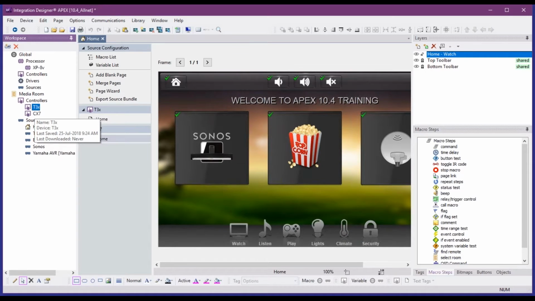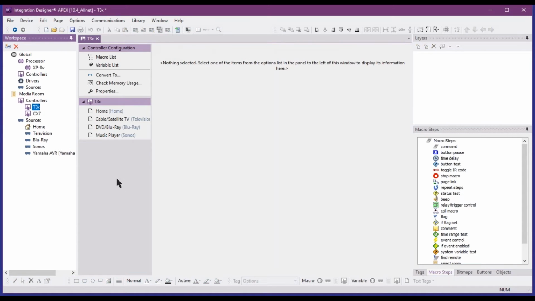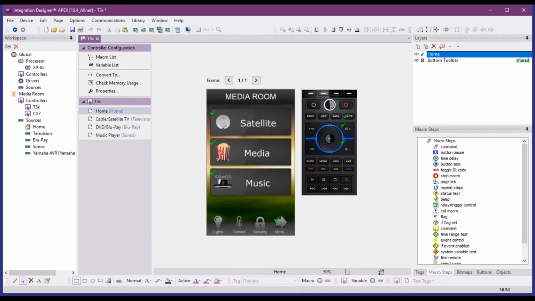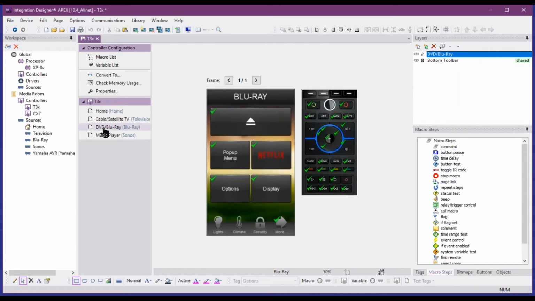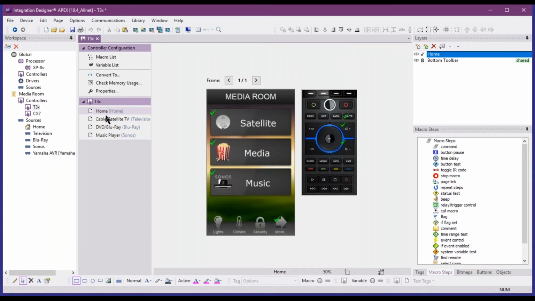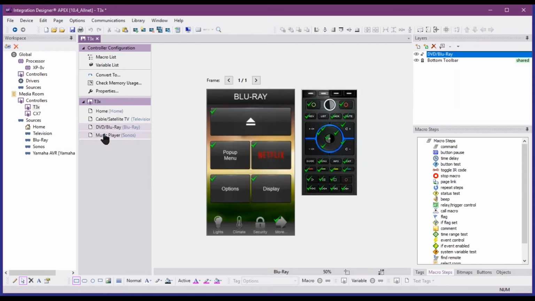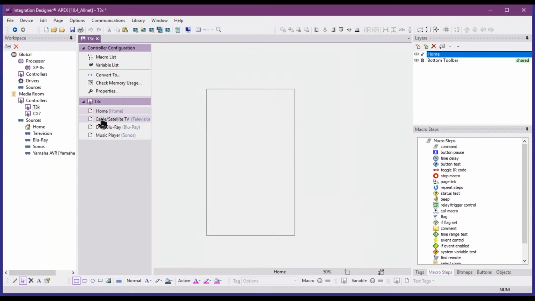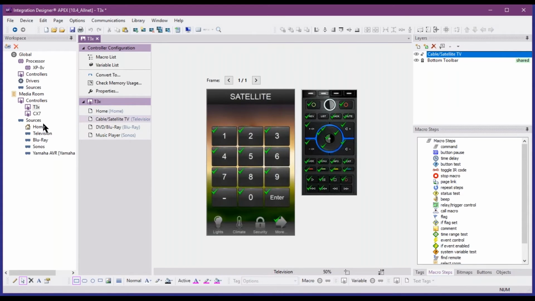So if I select my T3X that's located in my media room, this will show me every single page that's associated with my T3X. You can't do much for editing here. You can't move the pages around. It's simply a brief overview of everything that's on here. So if I need to make some changes and I want to make a quick check to make sure all the backgrounds are the same, I can do that.